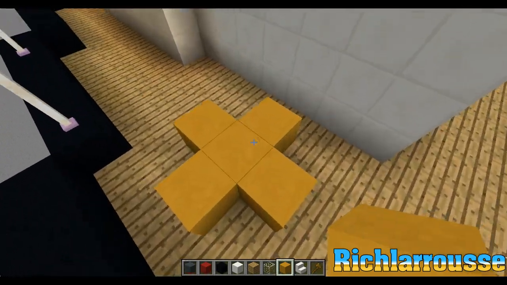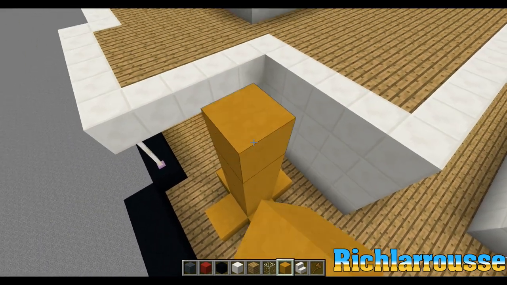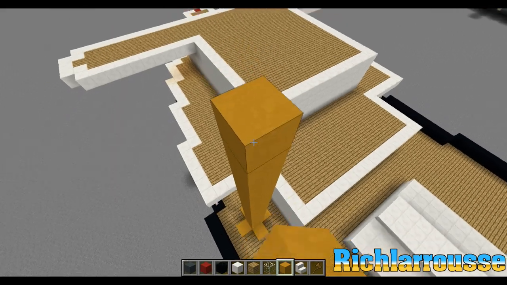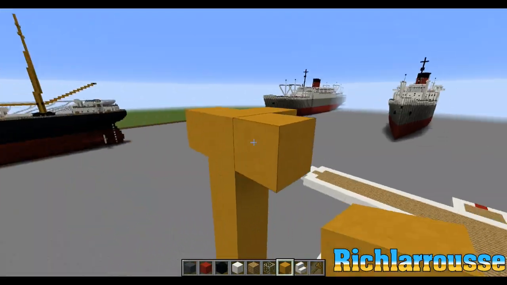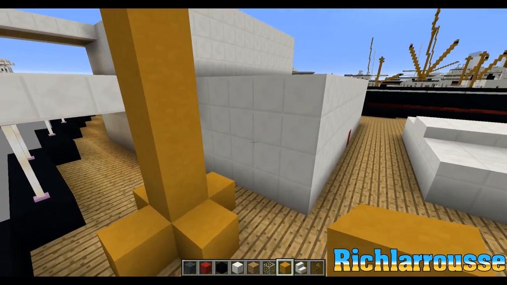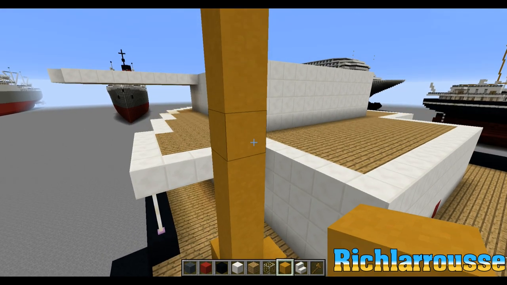So the crane body itself is the same as the front one. They're 18 high. 2, 3, 4, 5, 6, 7, 8, 9, 10, 11, 12, 13, 14, 15, 16, 17, 18, plus the gubbins around the top. And then for the crane arm, we go to the sixth block up again, so 2, 3, 4, 5, 6, and then we build forward six rows of three.